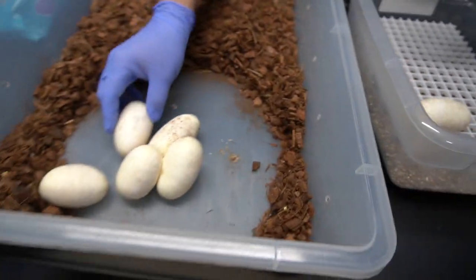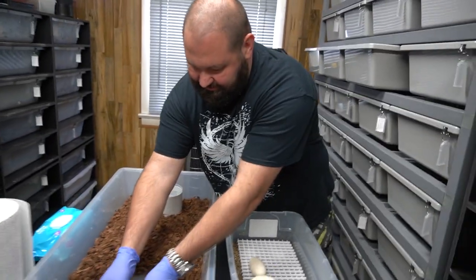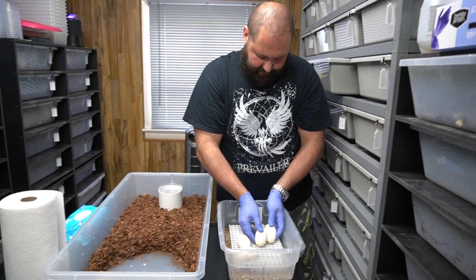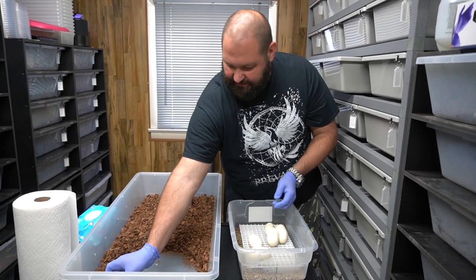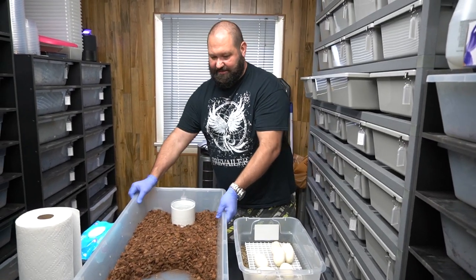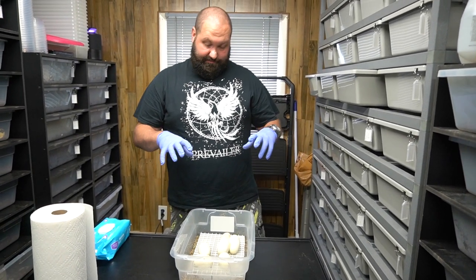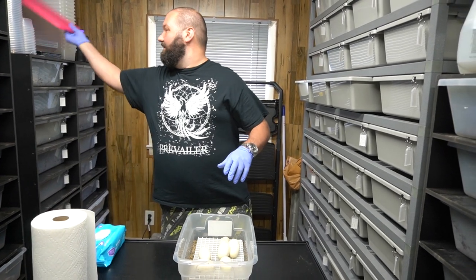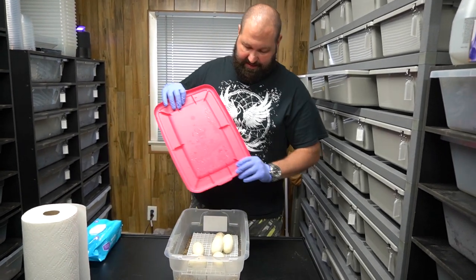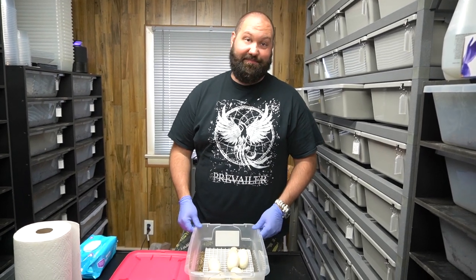She's a first-time mom — six eggs! They look good. Some are stuck together so we're gonna have to candle them. I'm gonna candle these and get them set up — this is our incubator setup here, which we've gone through in other videos. We'll update you on these when they're ready, 55 days from now.